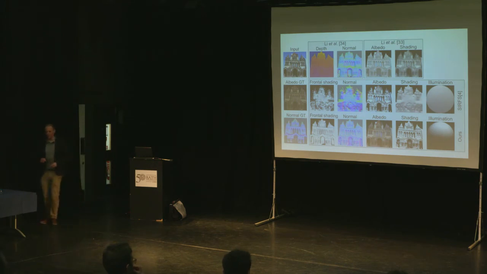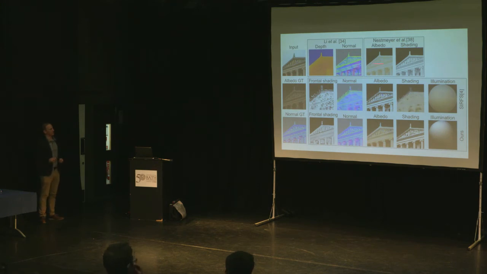OK, and obviously, compared to other methods, so this is a state-of-the-art single-image depth prediction network. These are the normals that it estimates for this image. These are our normals. This is a classical optimization-based inverse rendering method, SURFs. This is a state-of-the-art intrinsic image estimation method. So again, if you look at the input and then our estimated shape, I don't know. If you've ever worked on shape from shading, you'll be impressed. If you work in graphics, you'll probably think it looks rubbish.